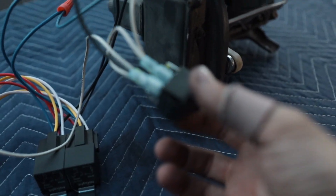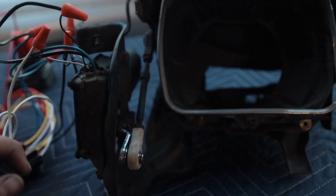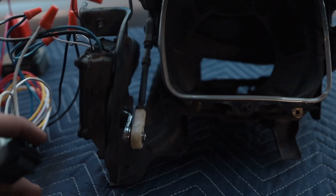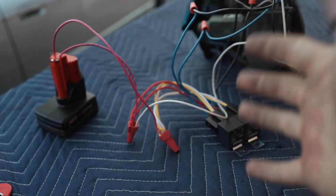The switch has to be wired in with the limit switches, because the limit switches tell the motor when to stop spinning. That's how you get it to pop up and stop on its own, and go down and stop on its own. It's kind of complicated, but not really once you get into it — just go one piece at a time.